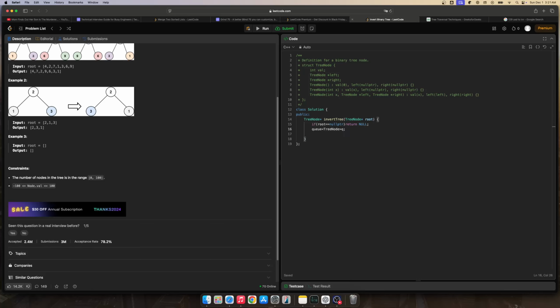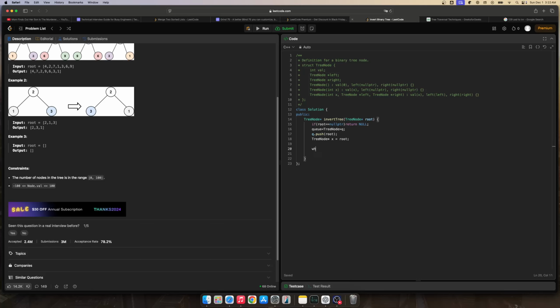And we'll start with q dot push an intermediary tree node to hold the value, right? A tree node star x equals root. I will use that.